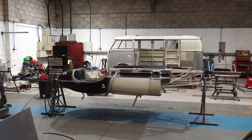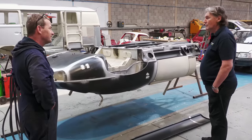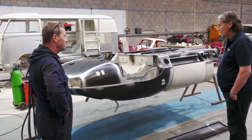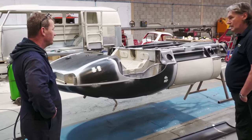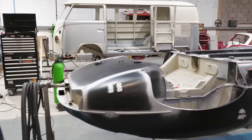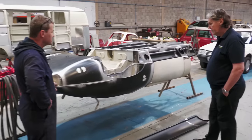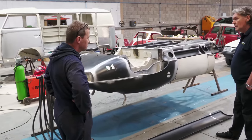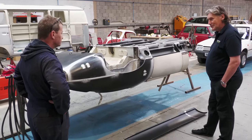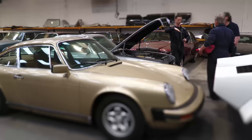So great, well, you're doing a fantastic job. Next time we see it, it will probably be close to, if not in paint. In paint, probably, that's right. Because I'm not far off done with it now. So essentially, all the black panels are new, aren't they? That's right. If it's black or silver on there, it's new. Original stuff is this epoxy, where we had it sandblasted and painted. Okay. Thanks very much, James. Thank you. We finish next time we see it. Oh, we'll hold you to that.